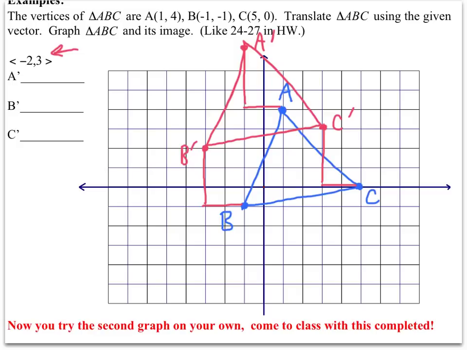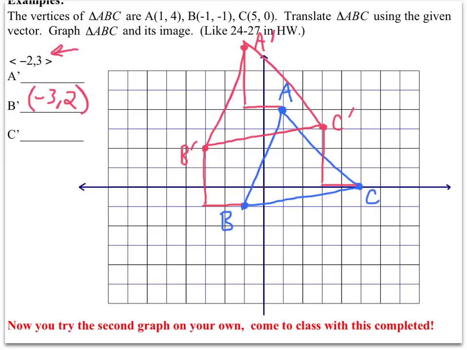My last step is to find the coordinates of A prime, B prime, and C prime. So the coordinate of B prime is 1, 2, 3, negative 3 in the left direction, so negative 3 in the x, and up 2. I'm going to write that as (negative 3, 2). Keep in mind these are coordinates, so I'm using the parentheses rather than the brackets. We can check ourselves by taking the point B, which had the x component negative 1. The vector told us to subtract 2 from that. Negative 1 minus 2 equals negative 3. The y component had negative 1. Negative 1 plus 3 is equal to positive 2.